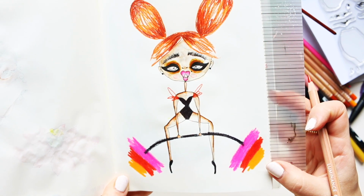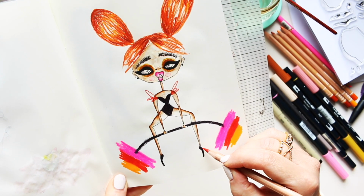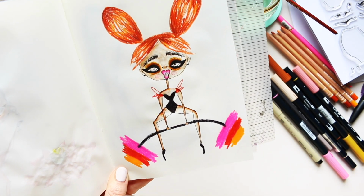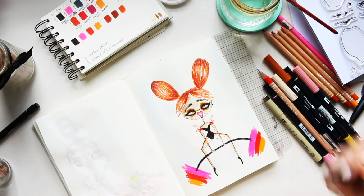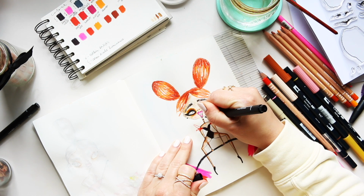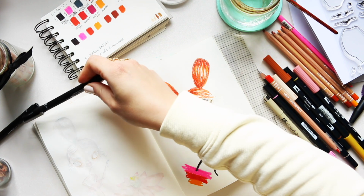So there we go. Now she's definitely done, and she's so gorgeous. You could of course go ahead and add some detail on her ballerina palms and just create more detail as you go. Oh, there's one thing I forgot to do, which is my signature look, the choker. That is a must-have. I do like a bit of a choker, and I tend to do a double choker just because the necks are so long that I enjoy a double choker.